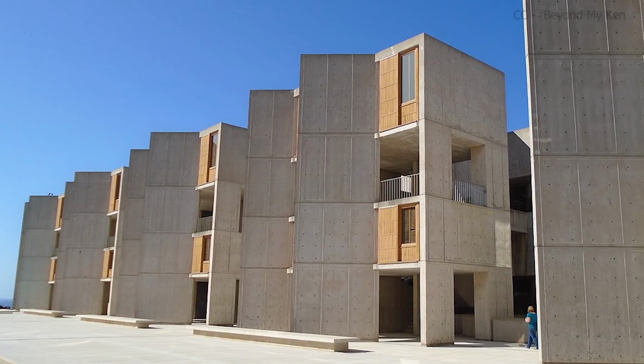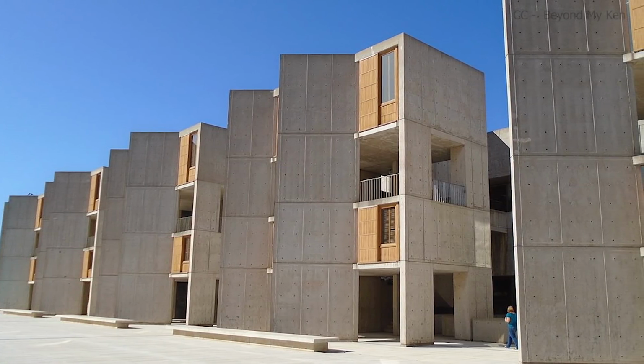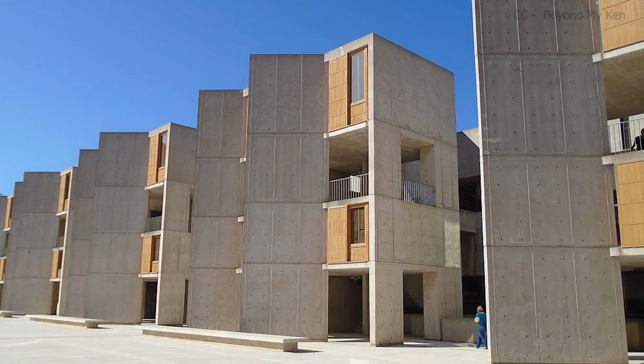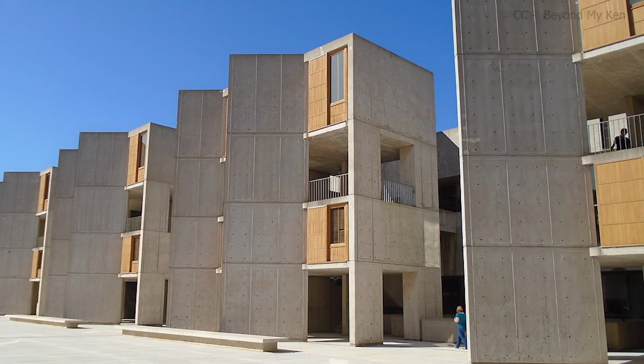Situated on nearly 30 acres of coastal bluffs with unobstructed views of the Pacific Ocean in California, construction of the Salk Institute began in 1962. One of Salk's primary charges to Kahn was that the facility must be full of light and open spaces that he believed would foster collaboration and breakthroughs. To that end, Kahn made the columnless labs 65 feet wide and nearly 250 feet long, and he wrapped them in double-pane glass to admit natural light.